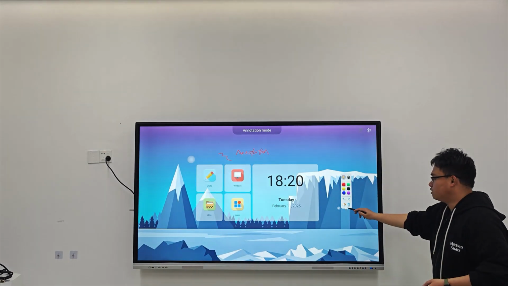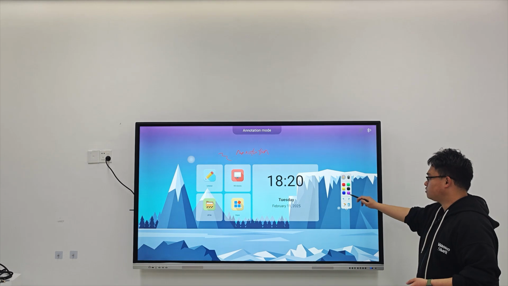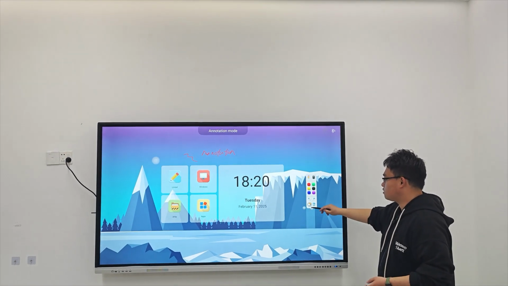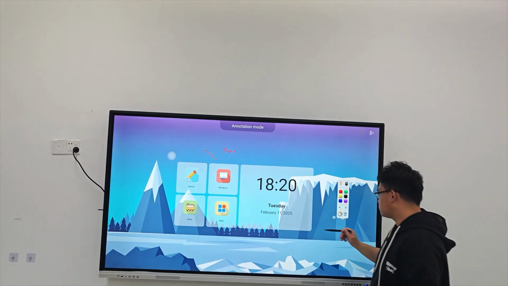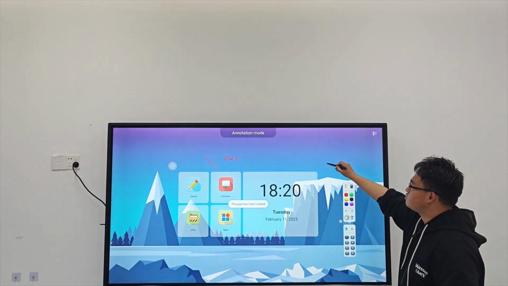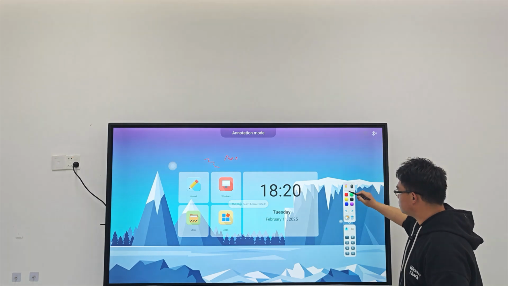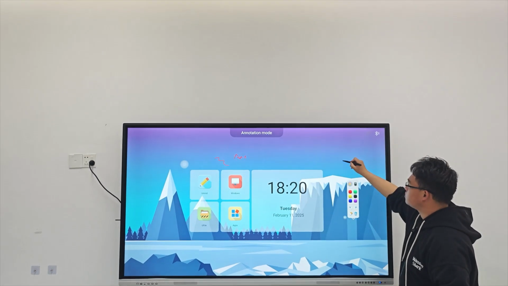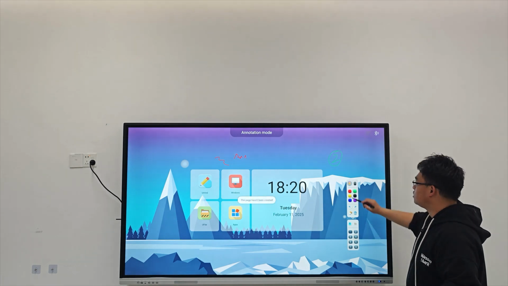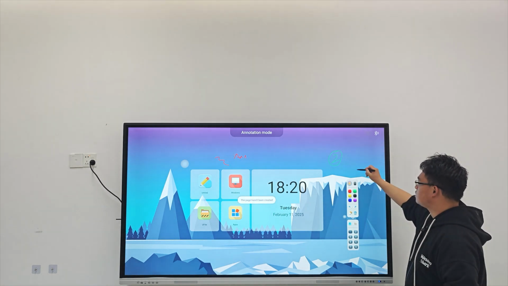Right here, you can change to different colors as you like, and even select the colors. And here comes the eraser, and also different pages. Like I'm assuming this is page 2. Select the eraser. This is page 2. Then I'm selecting this, page 4.